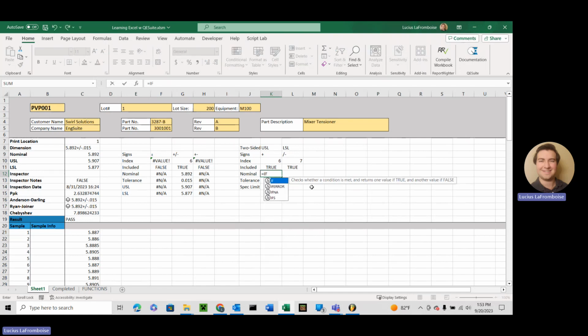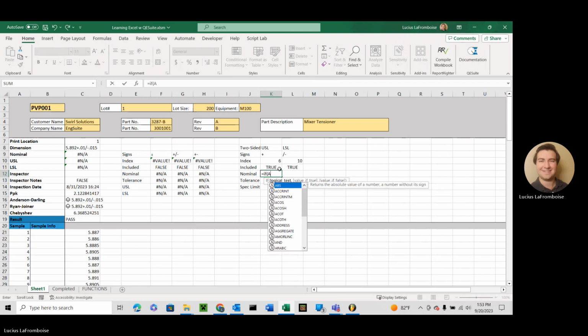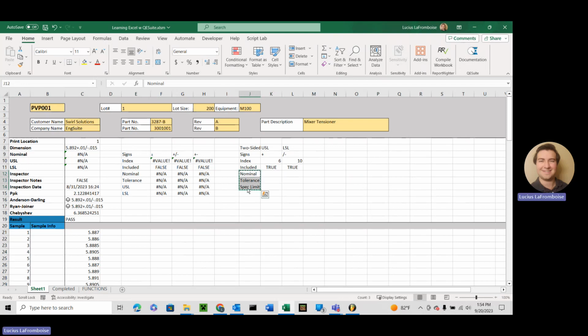So we're going to do an equals IF, and in here we are going to do an AND. And what we're going to check is ISERROR. Oh, sorry, we don't even have to do that. What we want is if all of these are false and this is true. Okay. What we'll do here is two-sided.